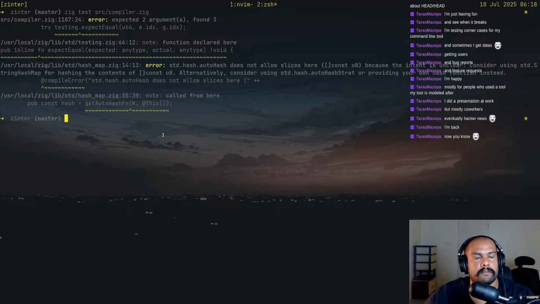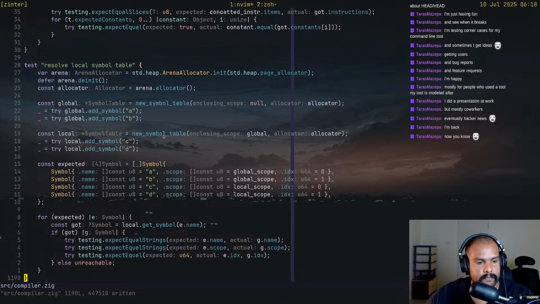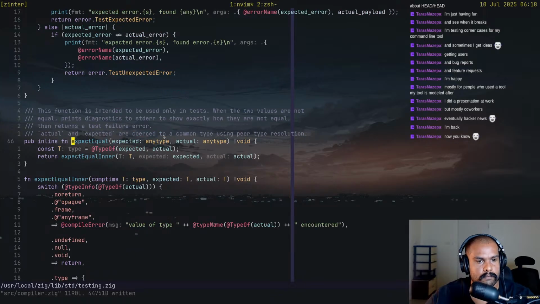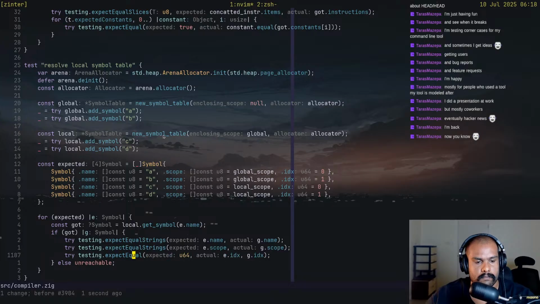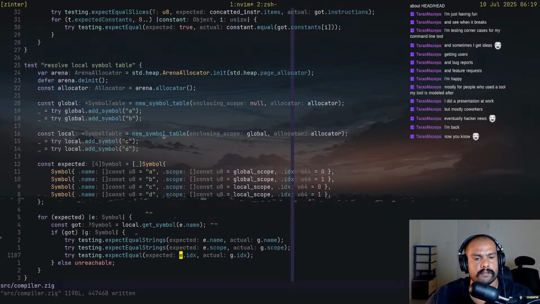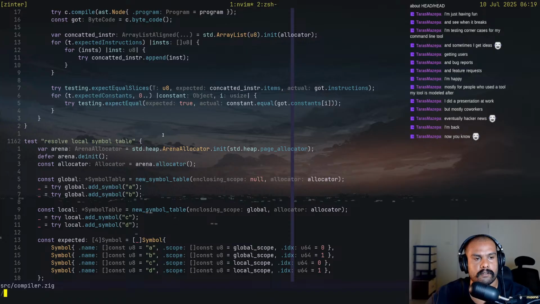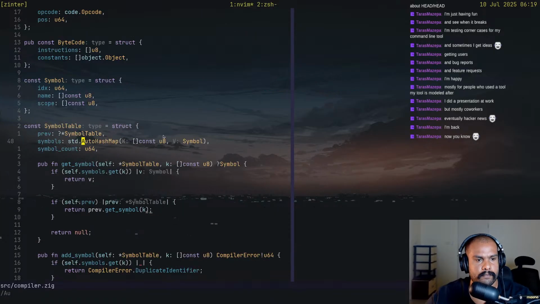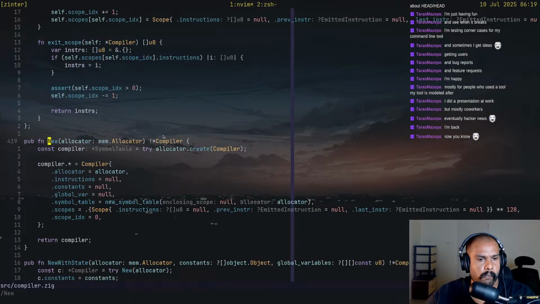Expected 2 arguments but found 3. Okay, so it doesn't need the type. Okay. But it's auto hash map.